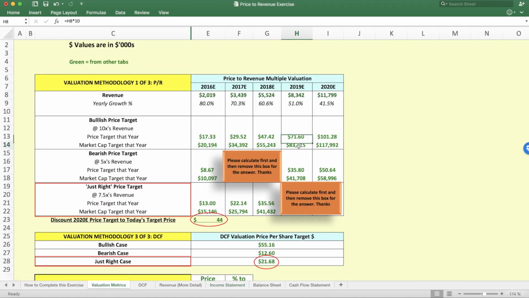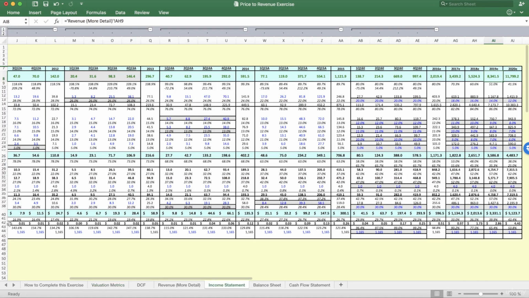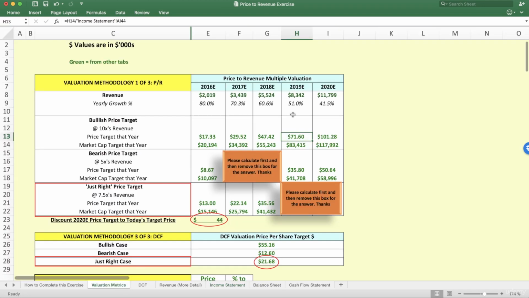And then what you do after you've calculated the market cap target, right? Then you divide it by the number of shares, okay? And the shares are just pulled right off the income statement, okay? Market cap divided by shares equals target price, right? And that is just right there, income statement, line 44. Let's go there. Let's check it out. There we have it. That's it there, okay? All right. So we're done with bullish.